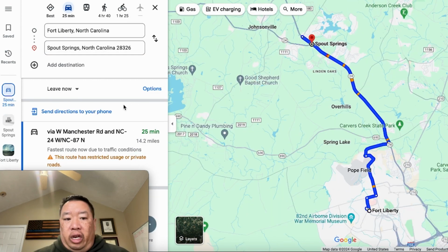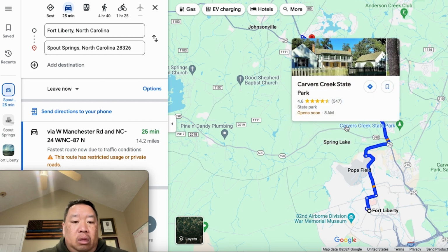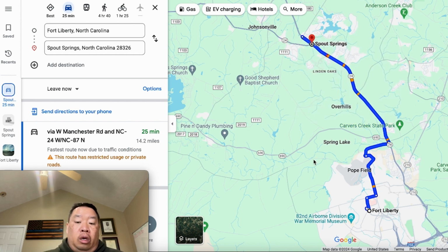We did Sprout, and another 25-minute drive. So not too bad. And 24 and 210 are not very busy. They're actually 4-lane highways, so you're not looking at a lot of stops going into the base. So even though it's maybe 25 minutes, it's pretty free flowing traffic in my opinion. Of course, there are some things where you may run into some traffic, but typically I would say it's pretty good.